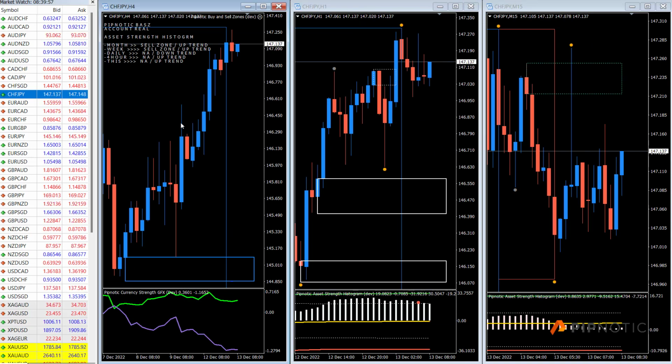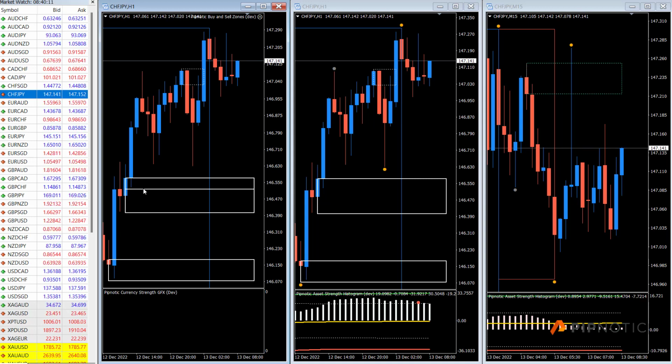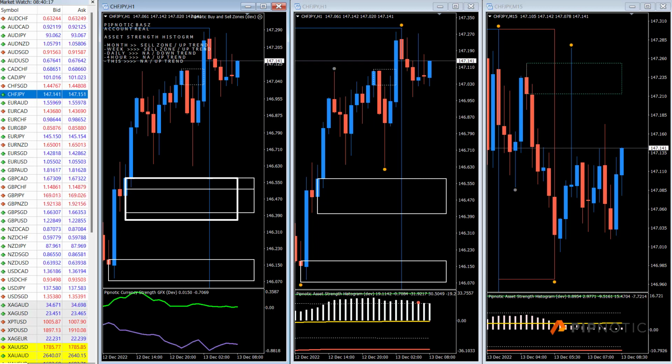So we could take that trade, and what we would do is we would take this chart, which is the most recent. Sorry, this is the one where my buy and sell zone algo is attached to. I'll click on the 1-hour chart. I'd wait for the software to find it, which it would right there, and then I would simply just click in by clicking on the auto trade button.